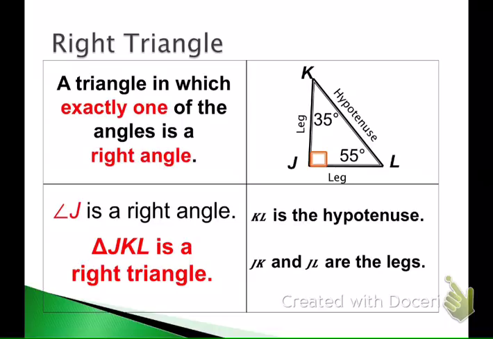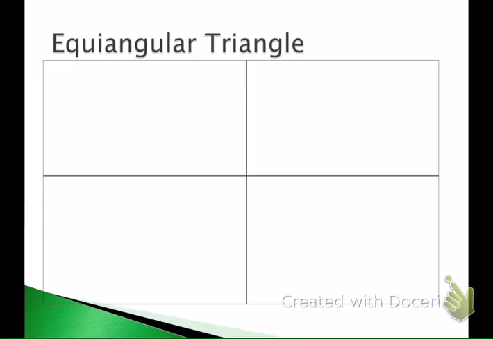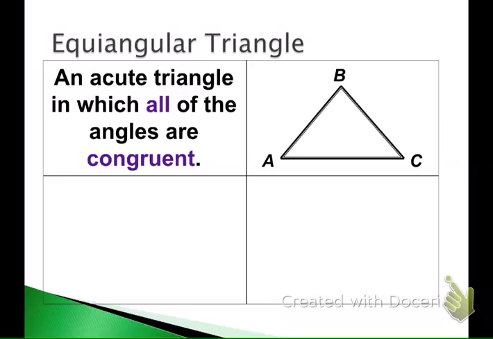All right, so let's take a look at the next triangle type. The next type is called equiangular. Can you guys say that word? When we have an equiangular triangle, the prefix equa comes from the word equal, meaning the same. And angular comes from angle. So this means a triangle with all same angles. An equiangular triangle is a triangle where every single angle is the same measure.